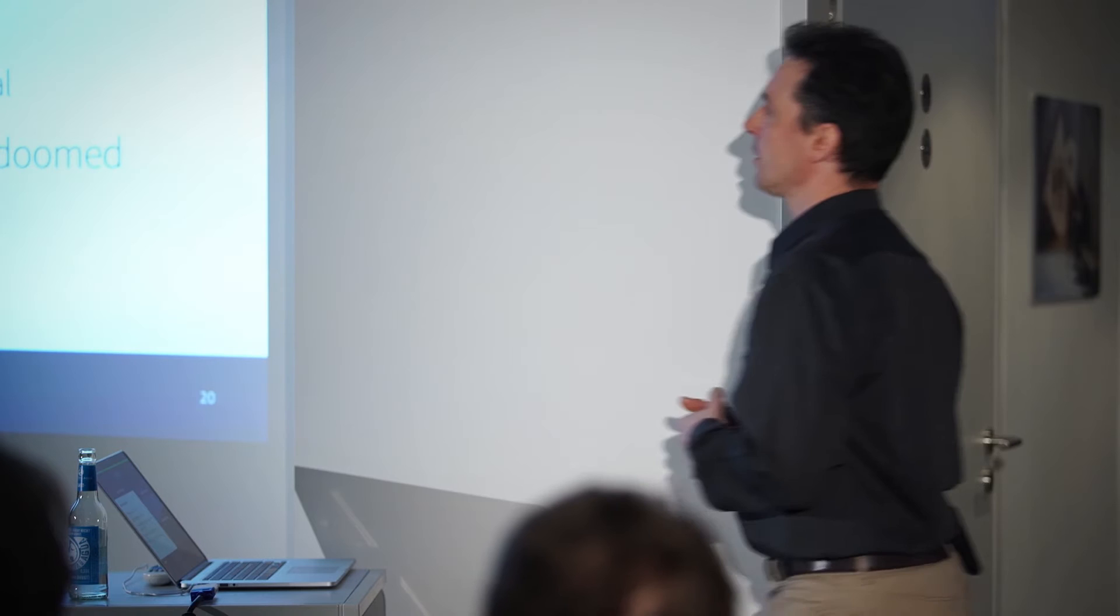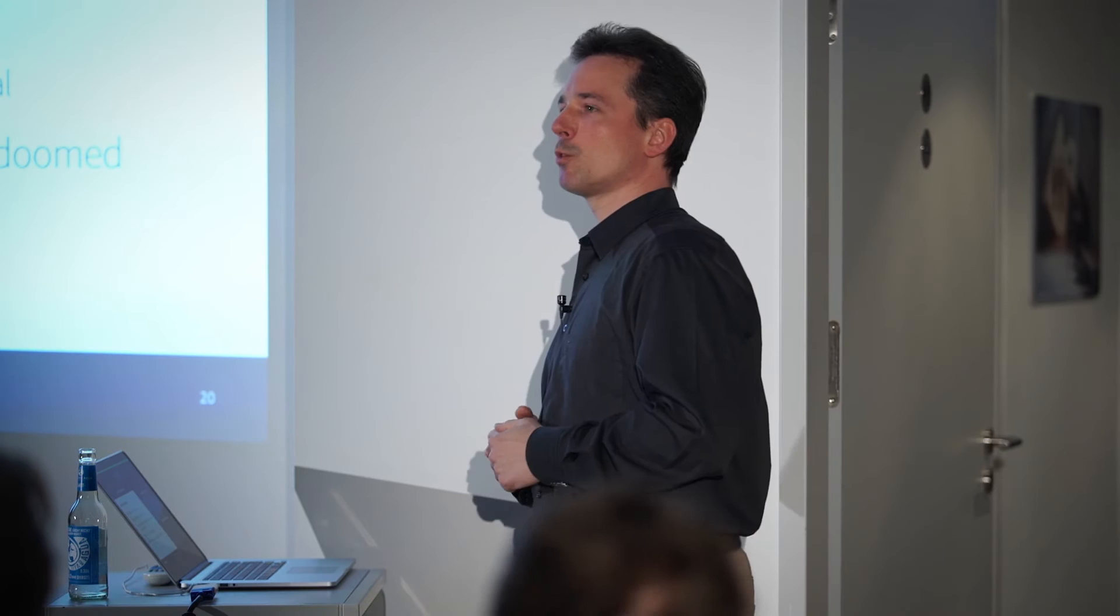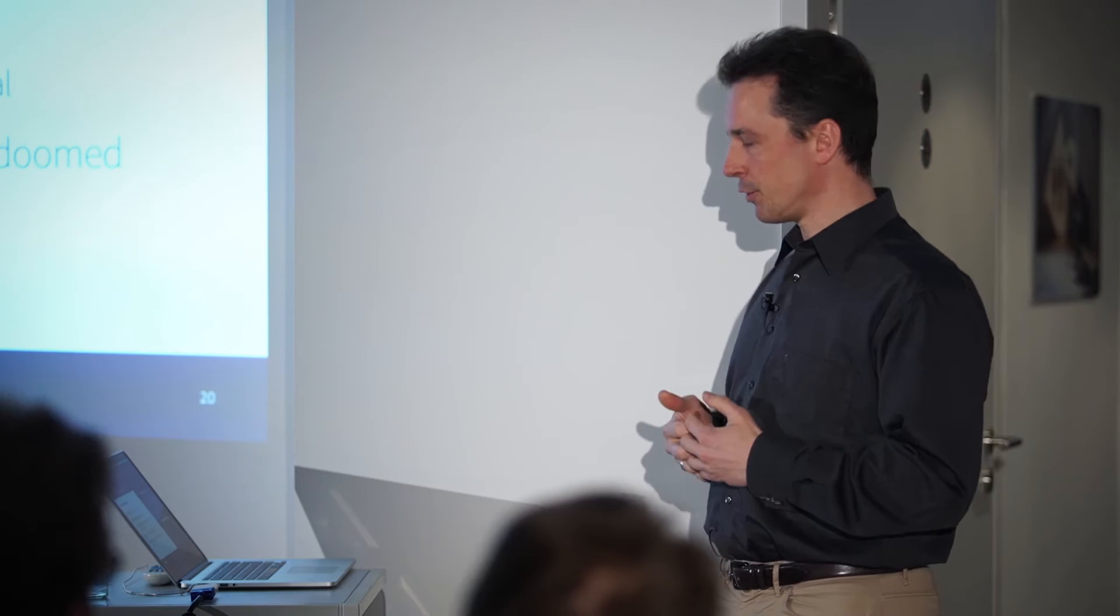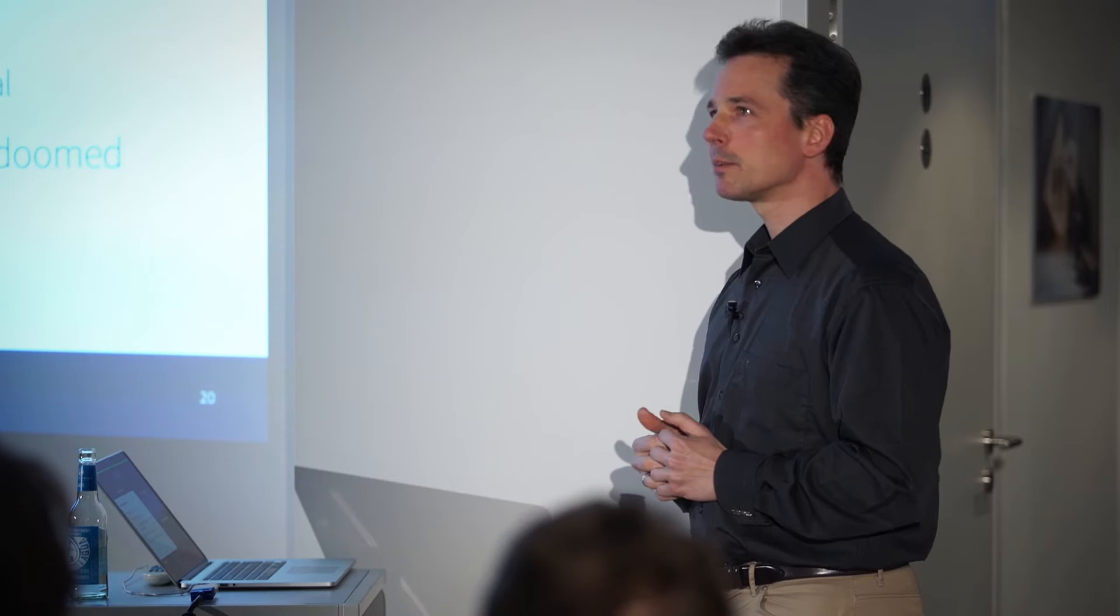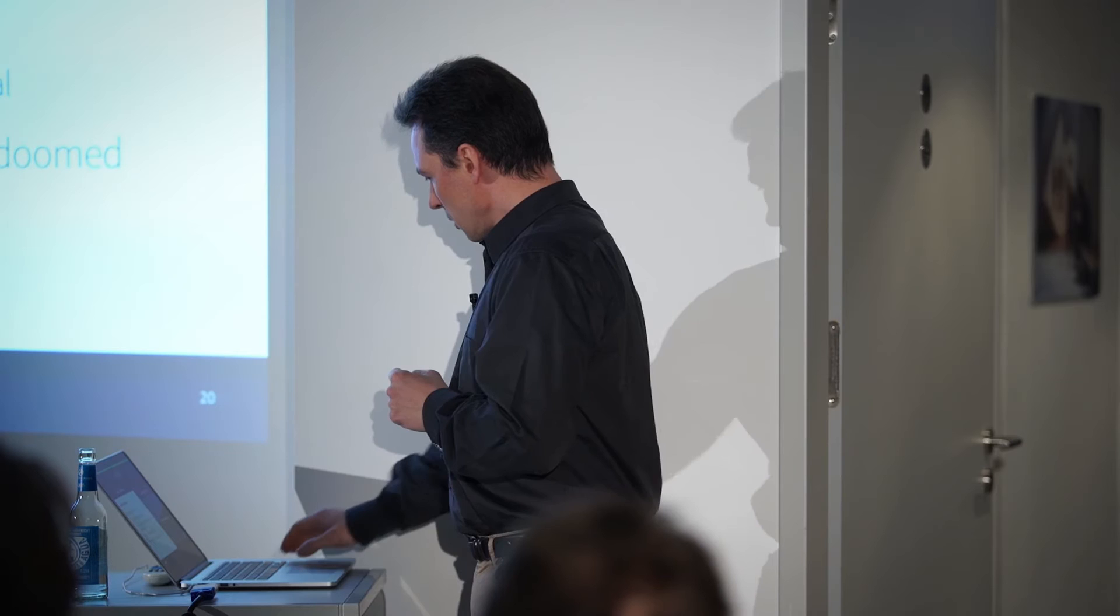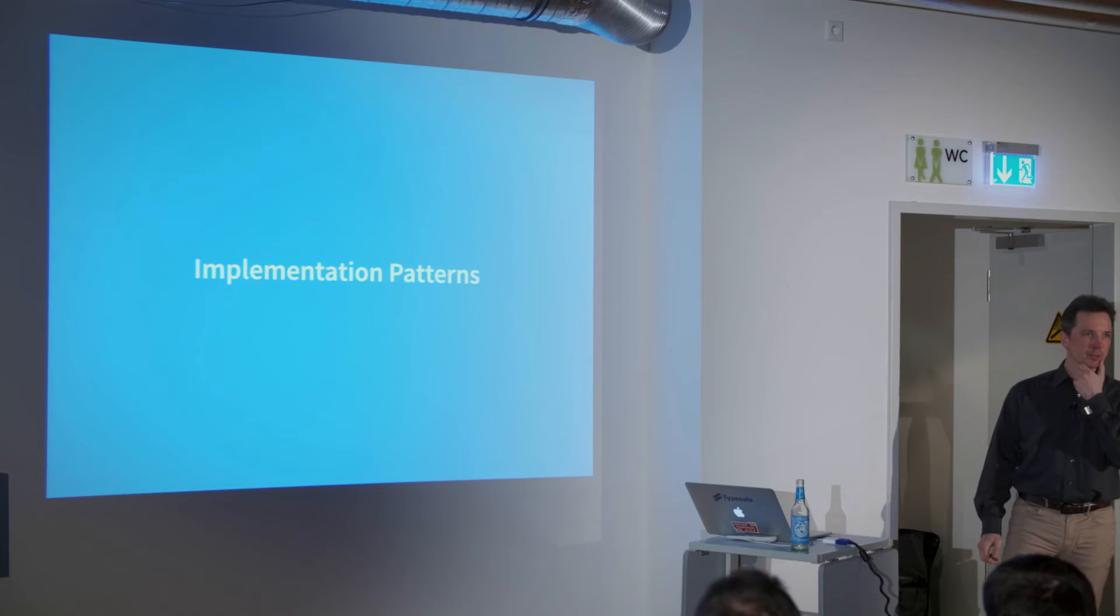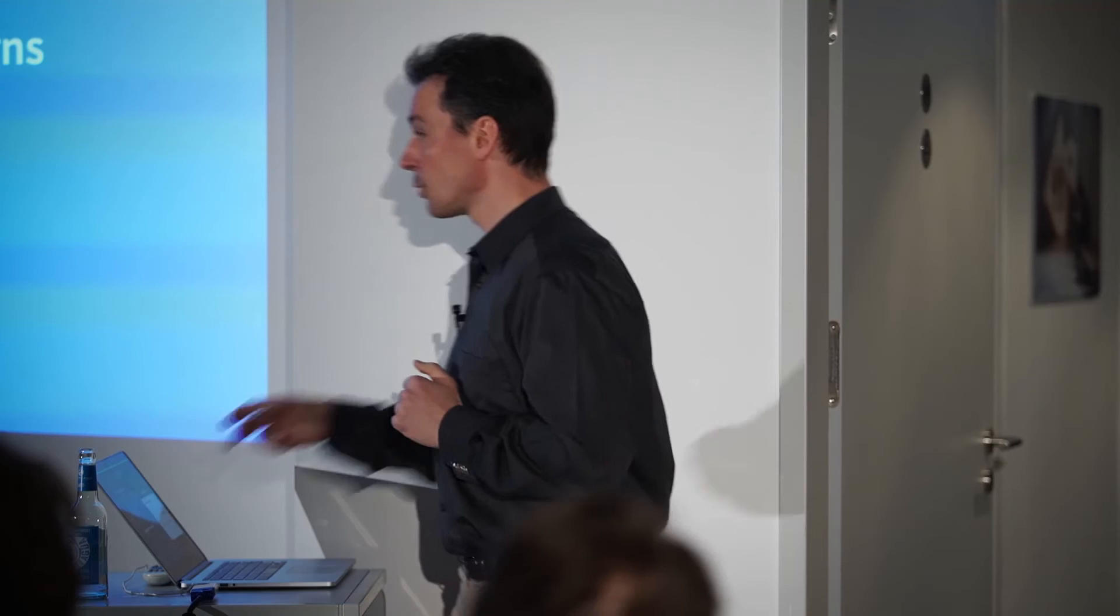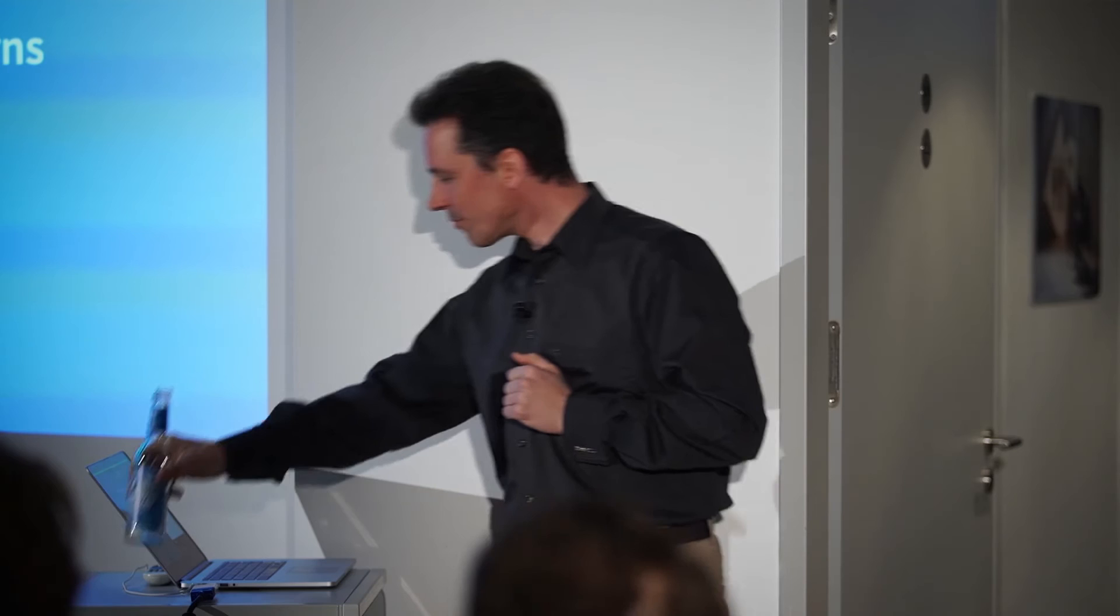And, the basic thing to keep in mind here is build for failure. Trying to avoid failure will always be doomed because we know that things will fail. Even if you write perfect software, the hardware will fail. Or, humans will make mistakes. It happens every day. So, plan for failure and be happy. And, do not try to walk around it. So, this would conclude the first part of the architecture patterns. I just picked these two. And, let's go to implementation patterns. Does anyone have any questions? Remarks?